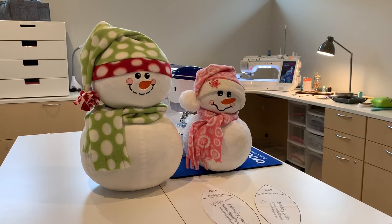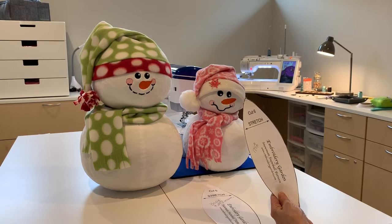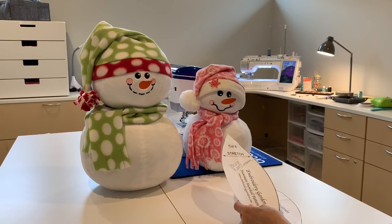Lisa, who came up with the percentages to increase to get different looks, basically says that if you increase by 20 to 30%, that means you want the body to be 20 or 30% larger than the head so that it looks in proportion. So for this smaller snowman, I enlarged the template 175% for the head, and I enlarged the template 200% for his body.